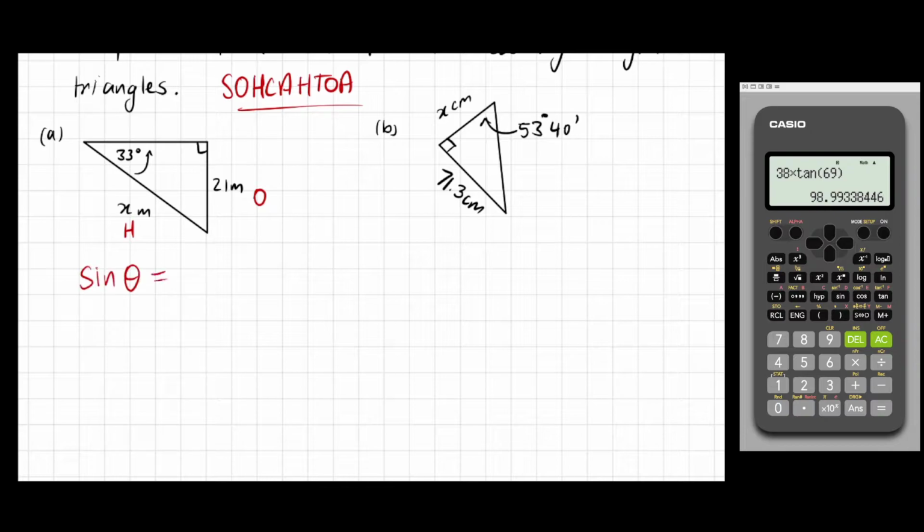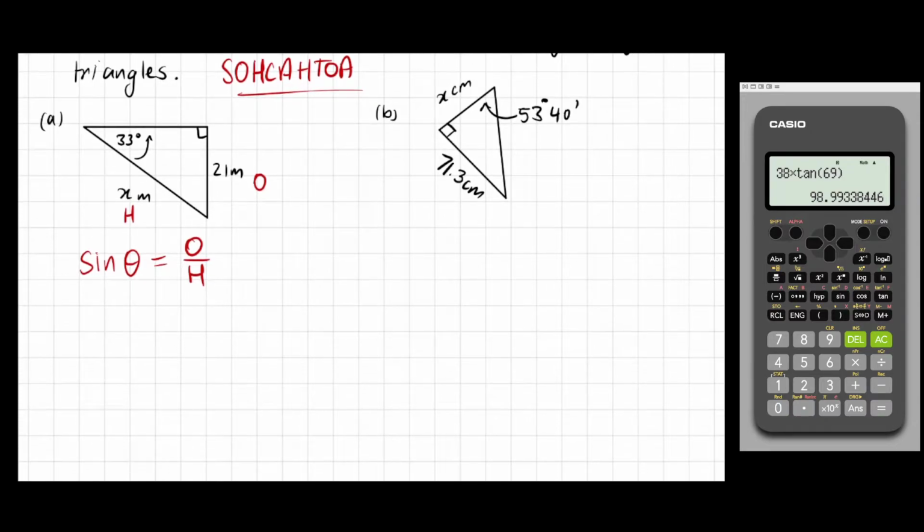So I'm going to go in and write out my formula. Sine theta is equal to opposite over hypotenuse, not adjacent. My bad. So sine theta is equal to opposite over hypotenuse. Okay, so let's go through and now solve this by substituting in the values that we do know and the missing pronumeral that we're going to find. So we know that our angle is going to be 33 degrees. Now our opposite side this time is equal to 21 meters. So 21 is going to go there, and our unknown pronumeral this time is our x, which is going to go on the bottom like this.